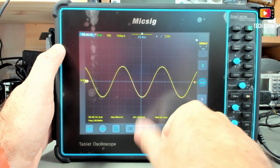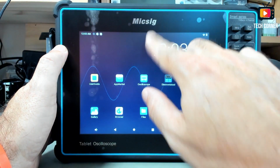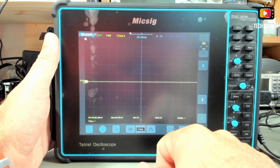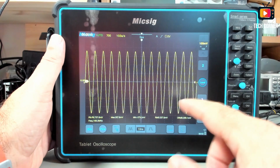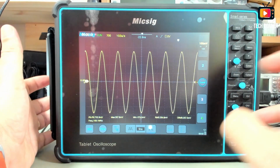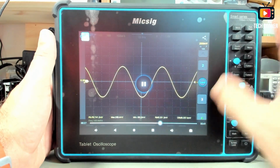Okay, let's go back to the main menu and just press to stop the screen recording. That's it. And we have here the recording that I just made. As you can see, you see the cursor over there. It's pretty cool if you want to do a tutorial or just see what you are doing. So yeah, this one is done.